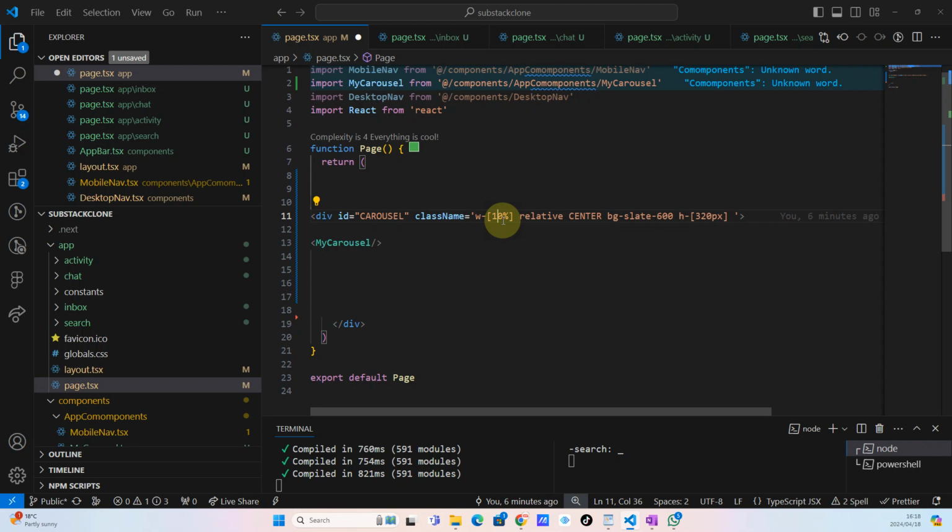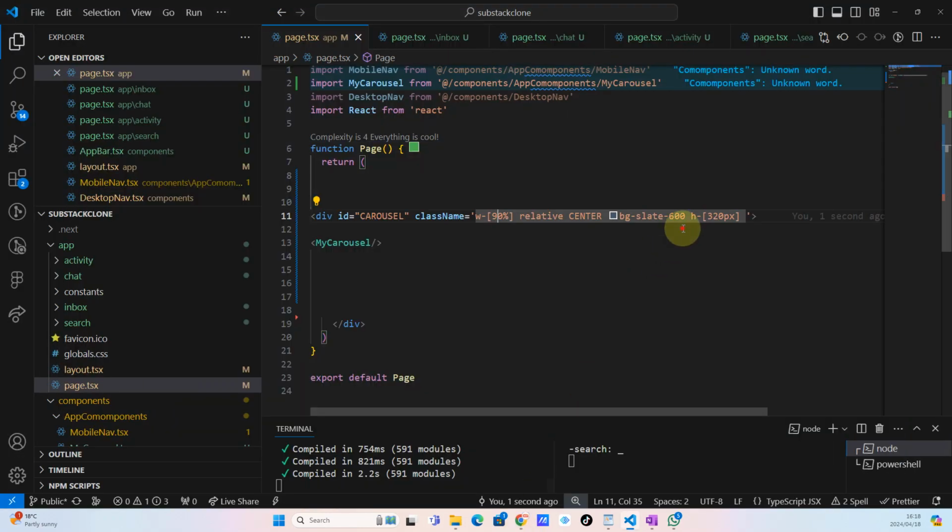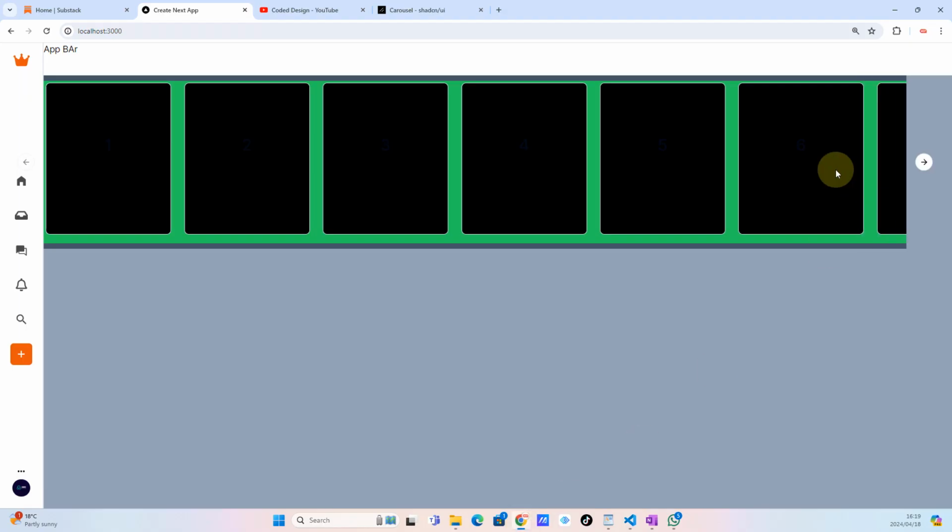Okay, let's make this guy 90. And let's see, working in percentages helps. Okay, as you can see, guys, now we are starting to get there. Working in percentages helps because remember we are talking about responsiveness. Having a rigid value is a problem because when you are supposed to scale down, it might not scale. So relying on percentages helps. Okay, so let's see, now we are having 90% here. Okay, I think even this one works well. Okay, let's make it 95. Okay, let's see. Yeah, I think this makes sense.